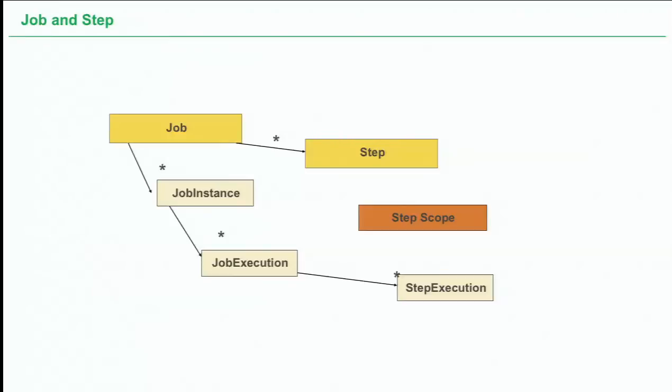You describe a job in Spring configuration using the job description language. The job itself is composed of multiple steps. When you launch an instance of a job, you get what's called a job instance. When you want to ask the job instance about how the job is doing, you can ask it for a pointer to its job execution. When you want to find out about the execution of a particular step of a job, you can ask for a reference to its step execution.